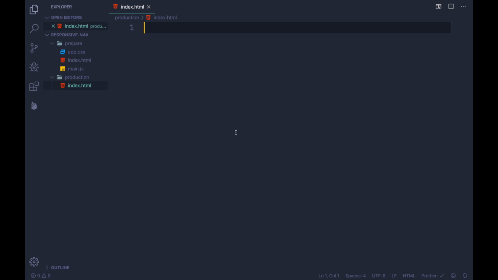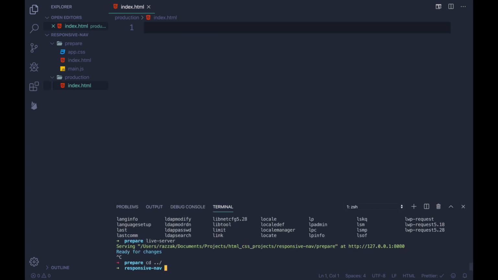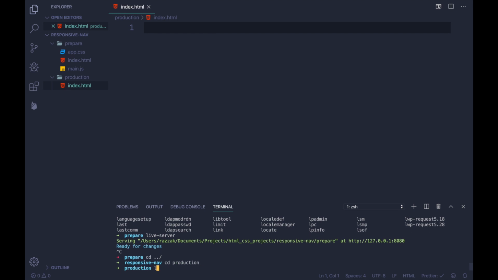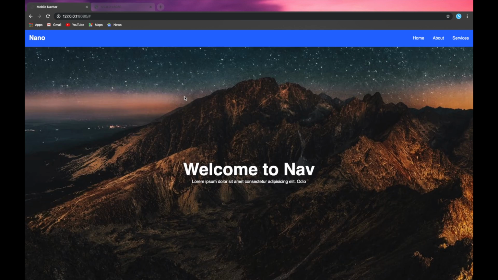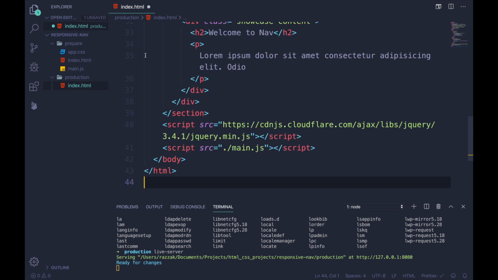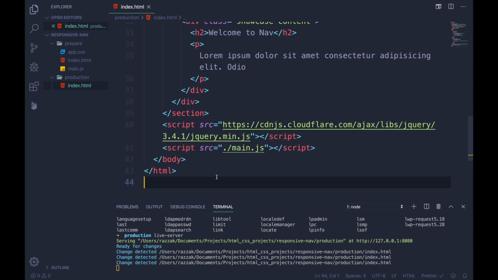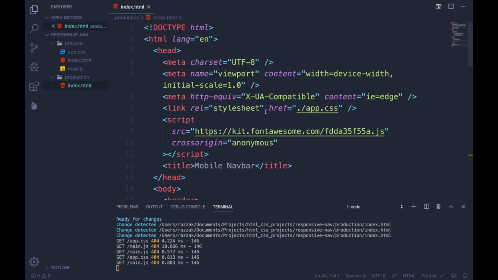Alright. What I'm going to do is, inside my directory, I'm just going to cd to my production folder, and then run live server there. And live server should start. You just click that. Boom. Alright, so index.html. I'm not going to focus on HTML today. Boom. Pasted it in. Here's what it looks like. This is a Font Awesome icon. In the description below, there'll be a CodePen. Just copy the HTML from there, alright?